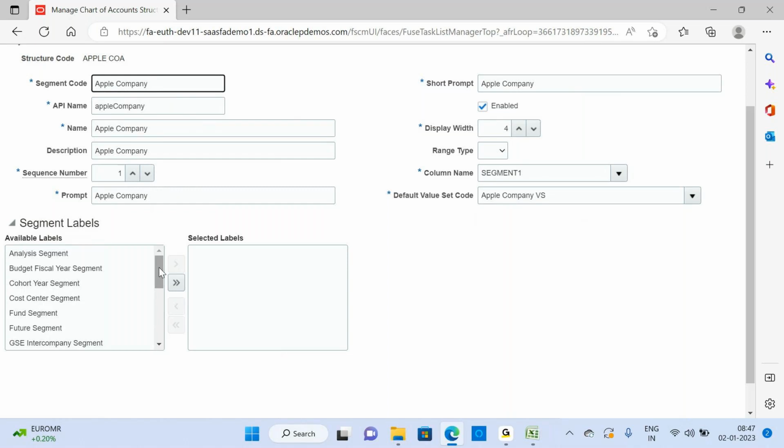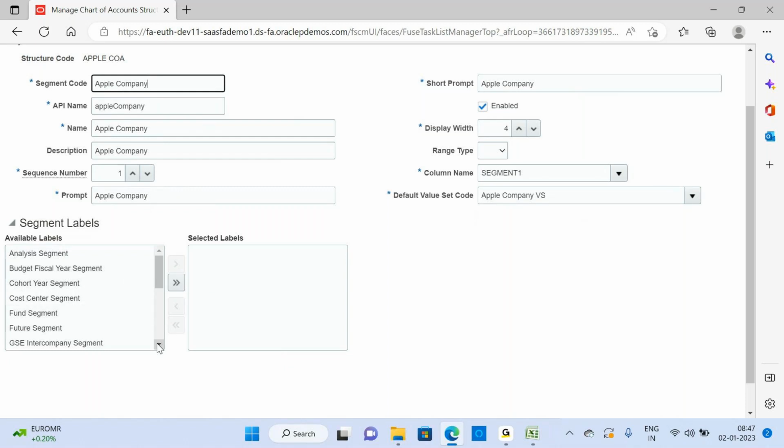You have to use one of the segment labels that Oracle gives you. You have to assign that segment label to the segment that you are creating. Majority of these are custom segment labels created by other users.